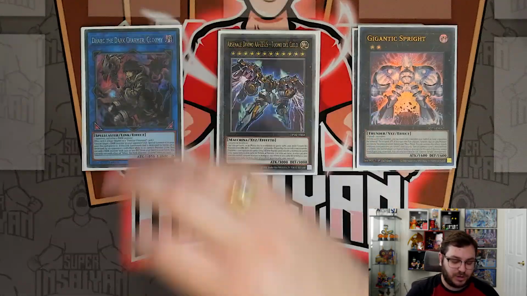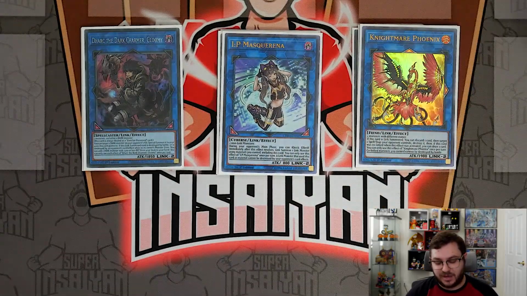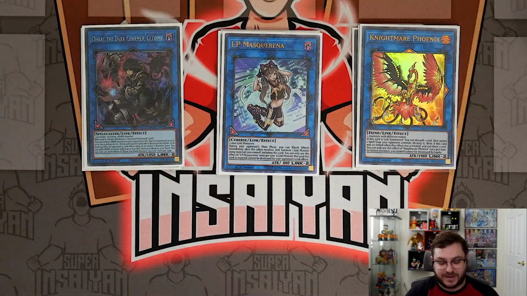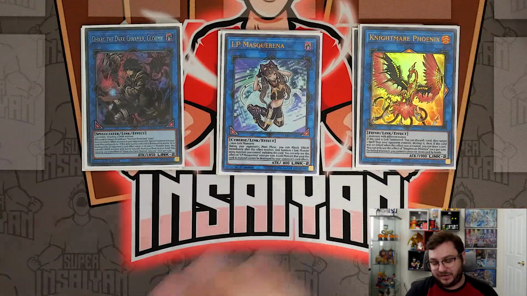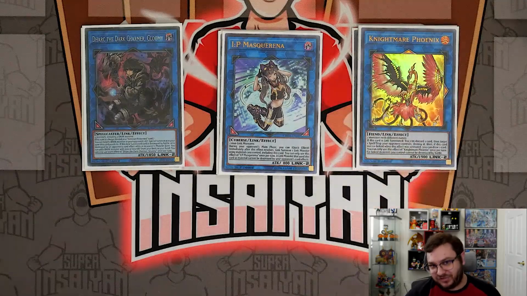Then we have 1 copy of the Dark Charmer, 1 copy of IP Masquerena, and 1 copy of Nightmare Phoenix. These are just the generic 2s that I feel are mandatory. With Tyr and Spright being the best 2 decks, Dark just has some added luxury to it. IP is part of a combo where if you can't make the Toad, you still end on IP Elf. And Nightmare Phoenix, I've been back and forth on this card, but a person that goes to my local said, as soon as you get Gozen matched, you're going to regret not having it, and I can see it, so it's still in here.